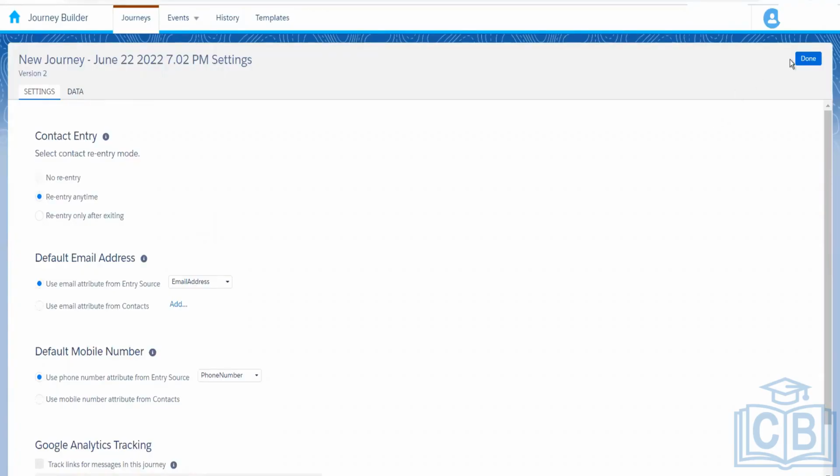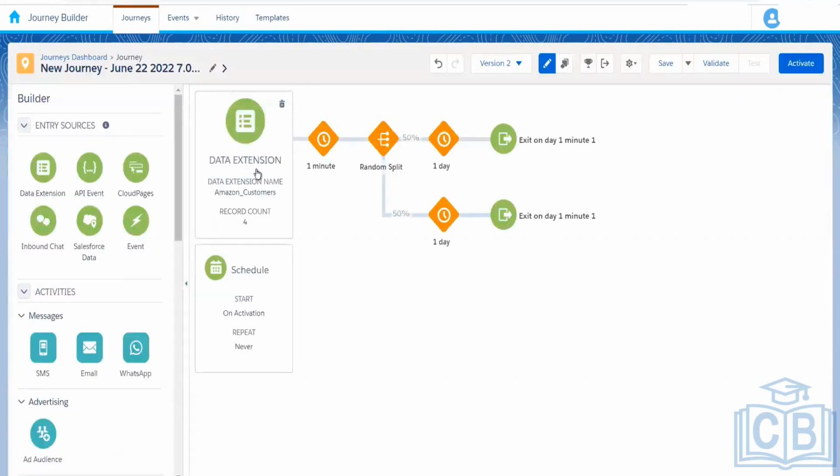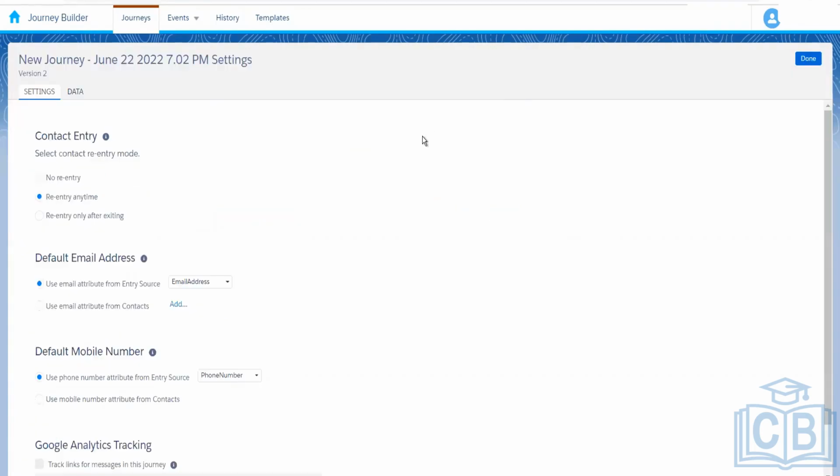Let's say our entry source is a data extension. It is possible that the same contact or the same record appears twice in our data extension, and we want this contact to enter the journey. Take an e-commerce website: if the customer places an order, we want to send them the order confirmation.